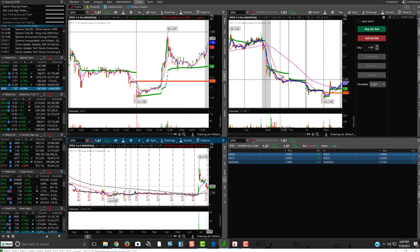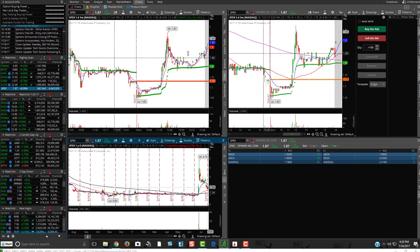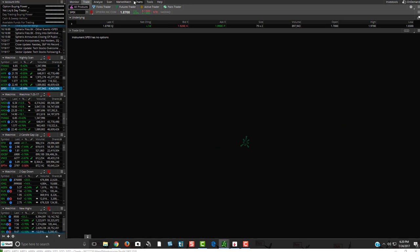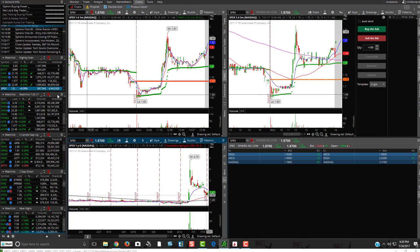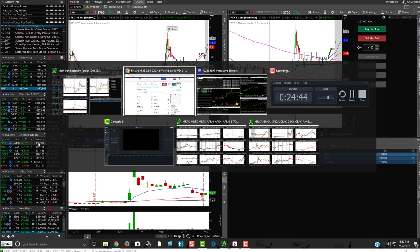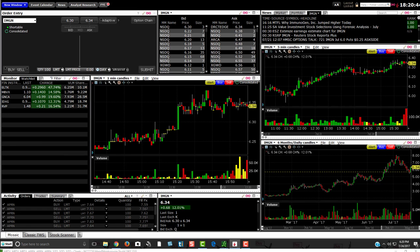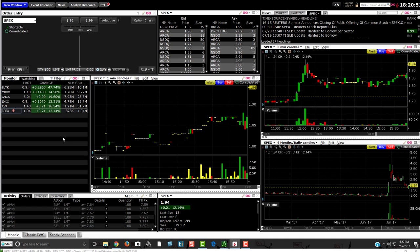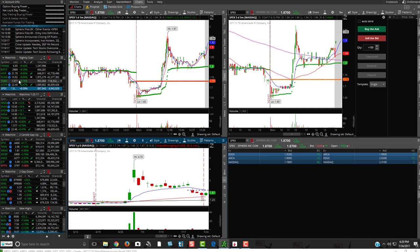SPEX kind of held its highs, a little bit choppy, not a lot of volume. But this is one I would personally look at just to see. So it's a low float, somewhat held its highs, kind of weird on volume, hitting some potential resistance right here in the 2.12 area. This is one I would personally like to look at to play either way. So ideally, no shares to short right now, but I'll keep an eye on it for potentially tomorrow.